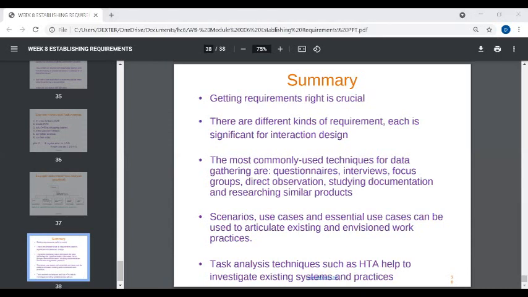Again, a requirement is a need that a particular interactive product must be able to satisfy. Establishing what is required of a product is essential to ensure that the interaction is the best possible fit for the user, both in terms of what the user needs to do with the product and how they experience the interaction. Requirements will depend on the characteristics of the user, the activities the user will perform using the product, and the environment in which the user interacts with the product.